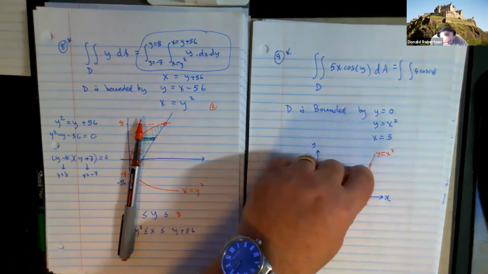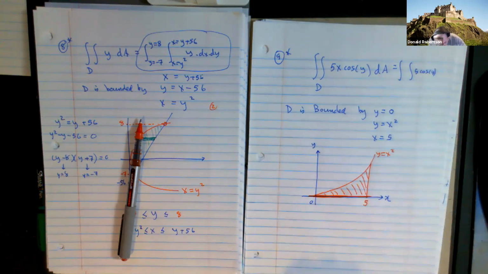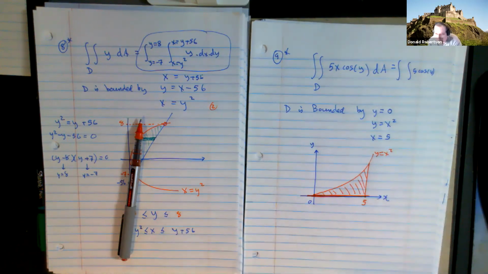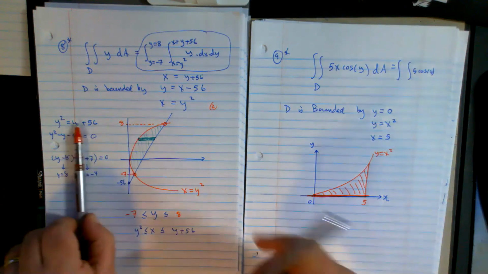Okay, do you want me to go with the vertical rectangles, which means x is going to go from 0 to 5, or do you want me to do this one as horizontal rectangles, in which case I'll show you what we would do there? Which one do you want? Can you do this horizontal? I feel like that one's a bit weirder to set up still.